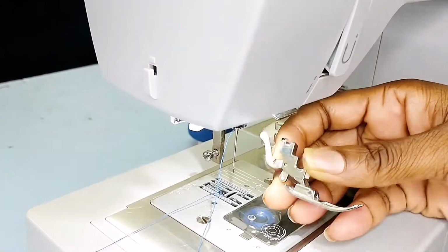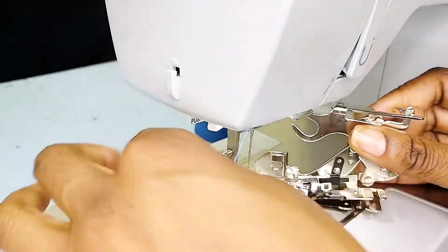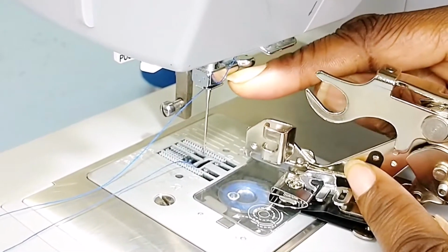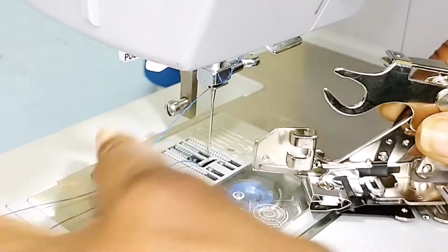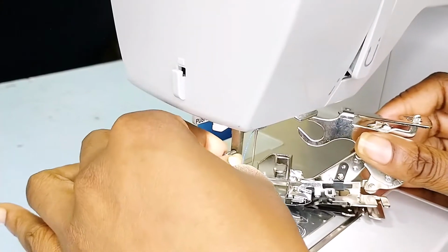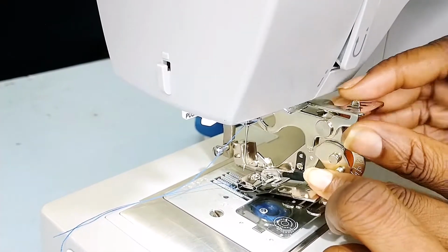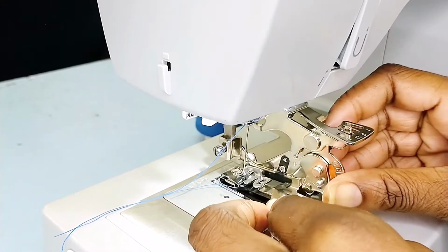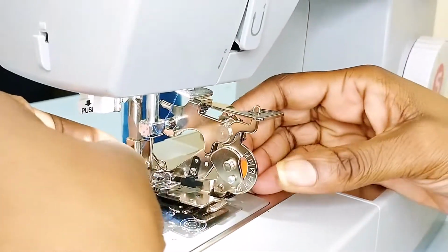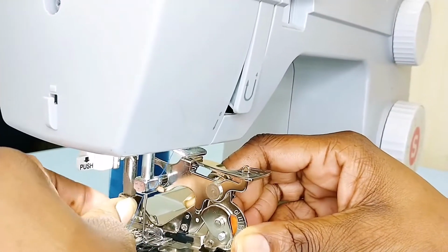To start off, we've already removed our regular presser foot along with the shank, because this presser foot comes with its own shank. This part is going to go around the screw that keeps the needle in place, and this part is going to go around the screw that would keep our shank in place. So we want to open this area here. I'm going to lift my needle screw a little bit to allow me to place it comfortably. Alright, so you can see the placement that I have. So this part is here, and now I'm just going to screw the presser foot in place.